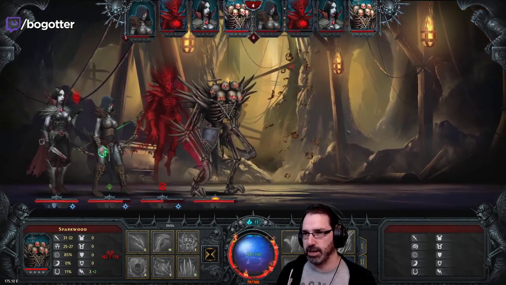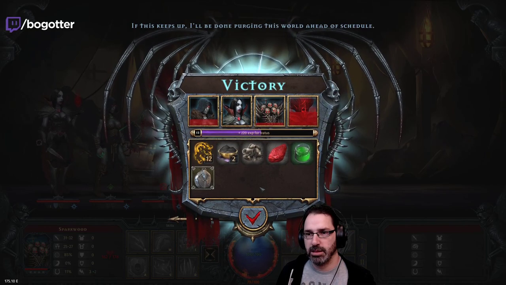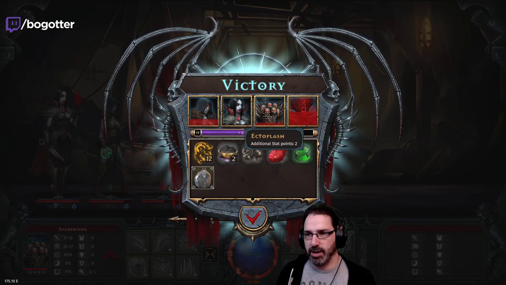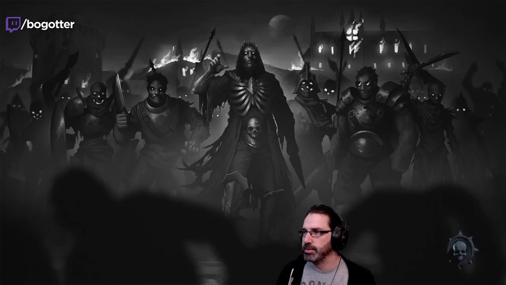What? Okay. I was like, he left him with like one life. You know, if this keeps up, I'll be done purging the world ahead of schedule. Okay, so we got an ectoplasm, upgraded stat point, necromantic flask, one-time use. Iratus receives 30 plus spell power. Okay.